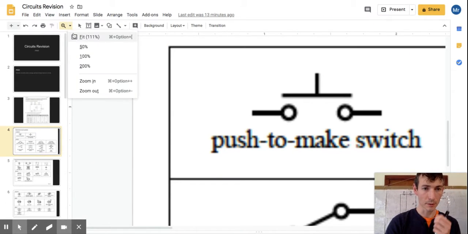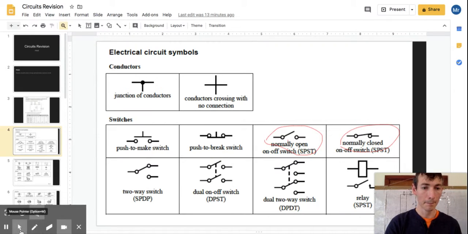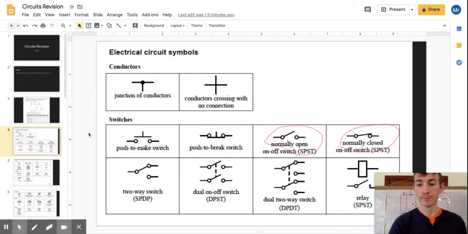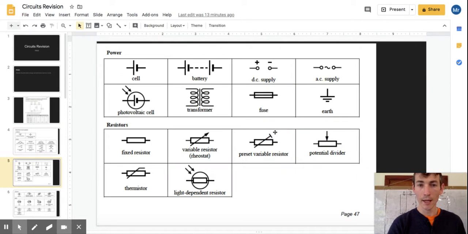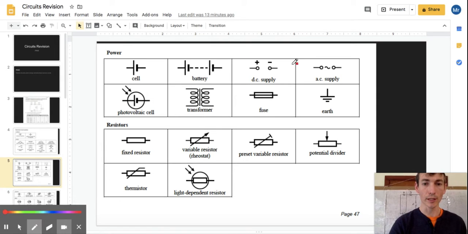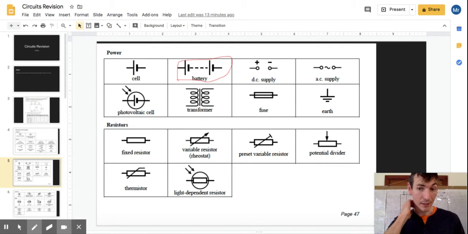Oh, that's a mistake. Moving on. I want to get back to my pointer. Aha, found it. Next slide. What else do we have? Okay, here's my pen. We have got in our circuit a battery. The battery in the circuit in this exam question looks slightly different, but it is pretty much the same thing. Okay, other important things are resistors, which are not in this circuit, but they could come up in other exam questions.